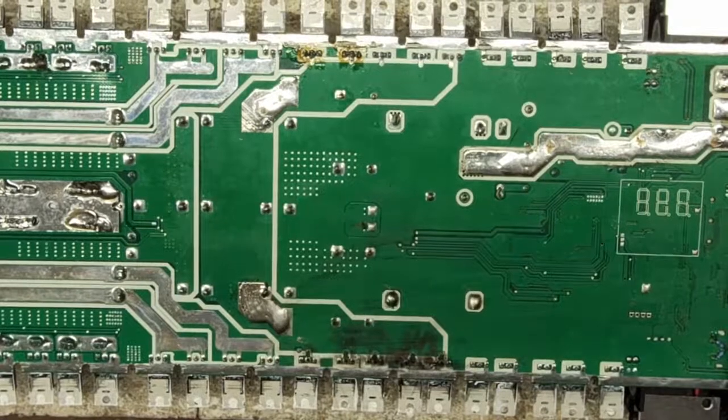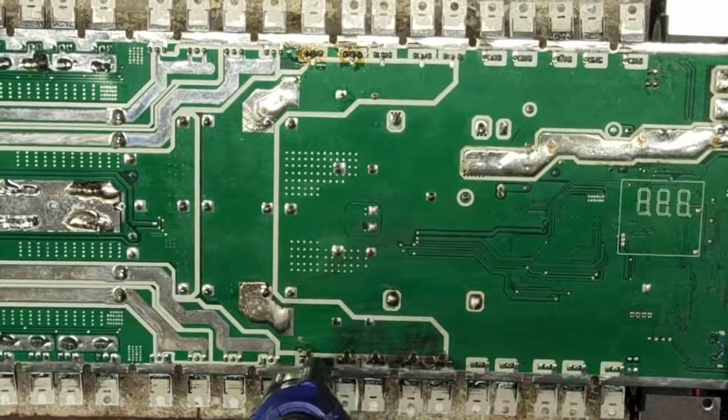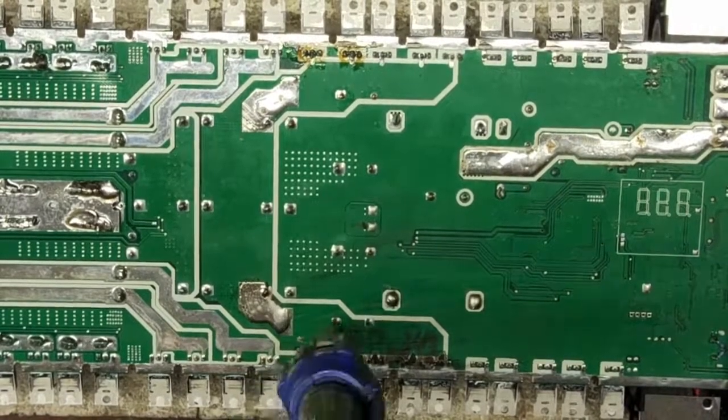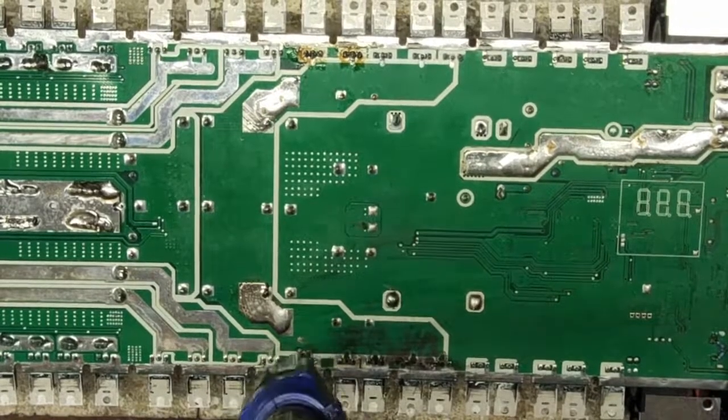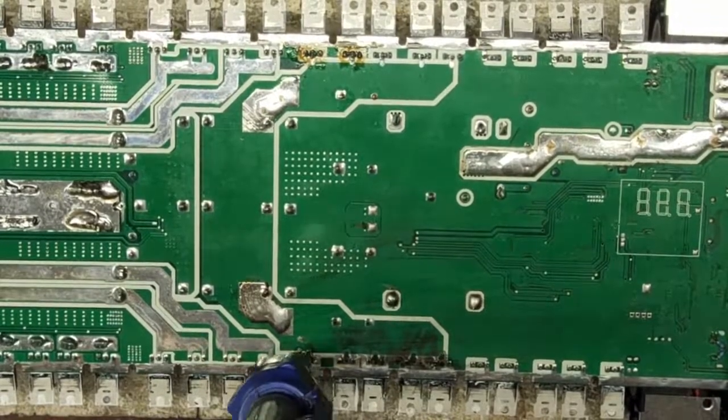So I'm going to go ahead and remove all these transistors. I will not keep any of these transistors. They are all going to get replaced.